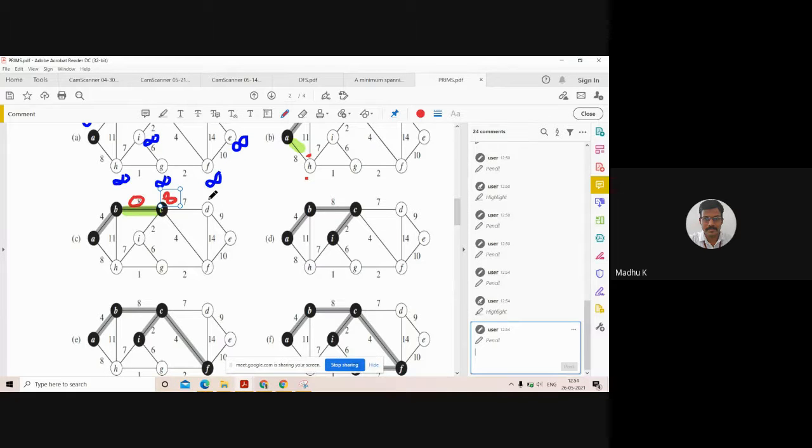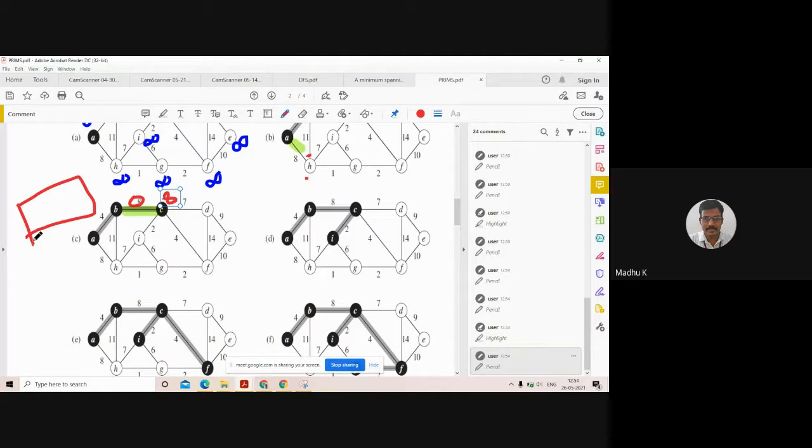Surely it will be added in the priority queue. So it will be like this in the priority queue.